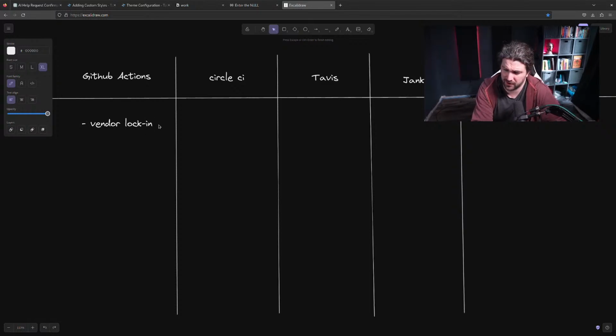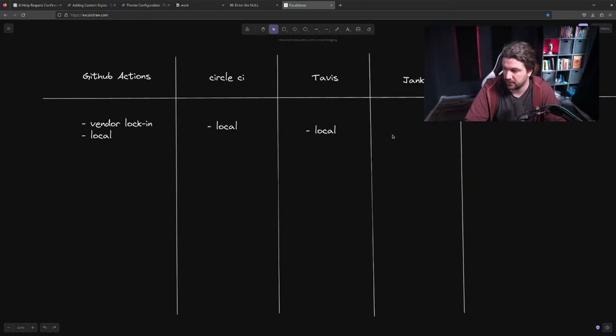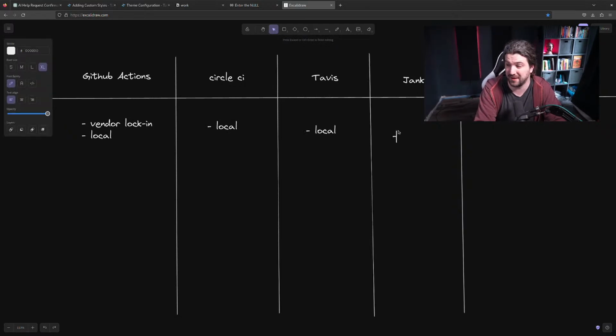I think it's not too concerning to me. I'm gonna do my open source on GitHub. It's the most accessible, so for me, that's not a big problem. Another big problem that I find with it is local. And what I mean by local, and this is one that I think all of these struggle with. This one has so many negatives. Local is just one of them.